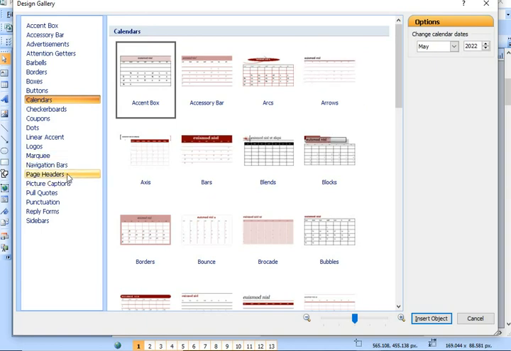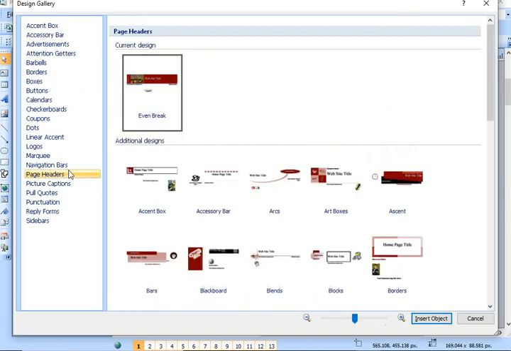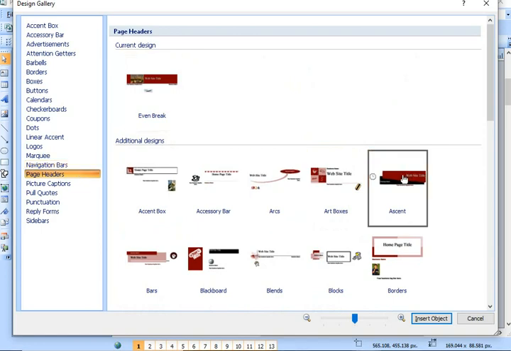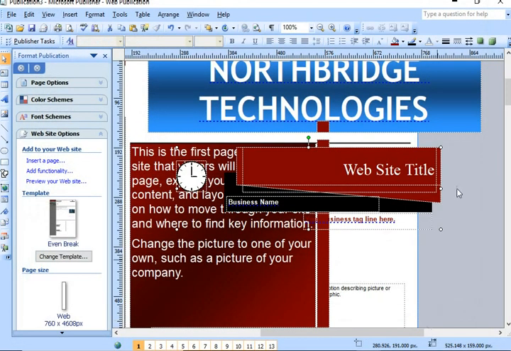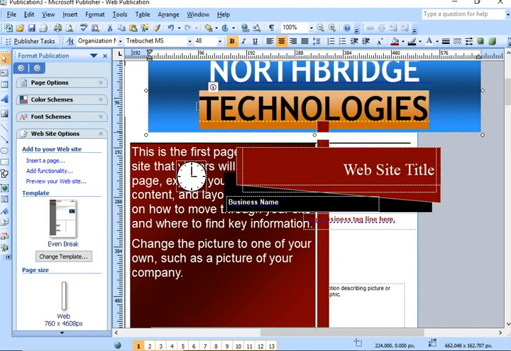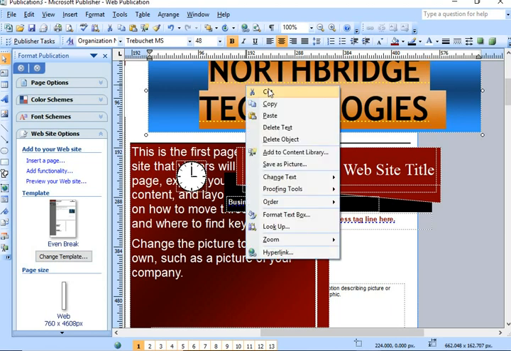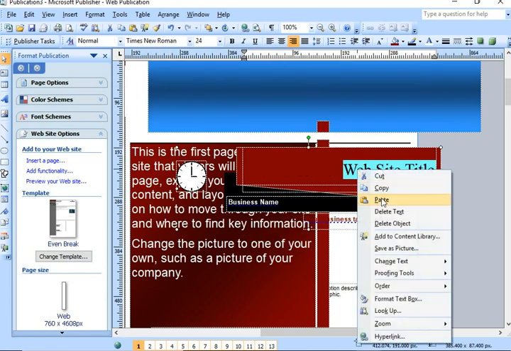You can also apply page headers. You pick the design that may be appropriate to you. Then you can also say Insert. So when you insert this header, you can as well just copy this, then you try to improve by clicking and pasting it here.